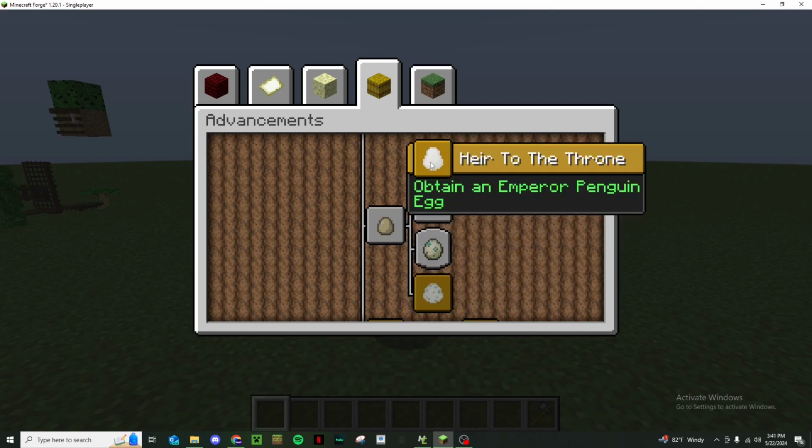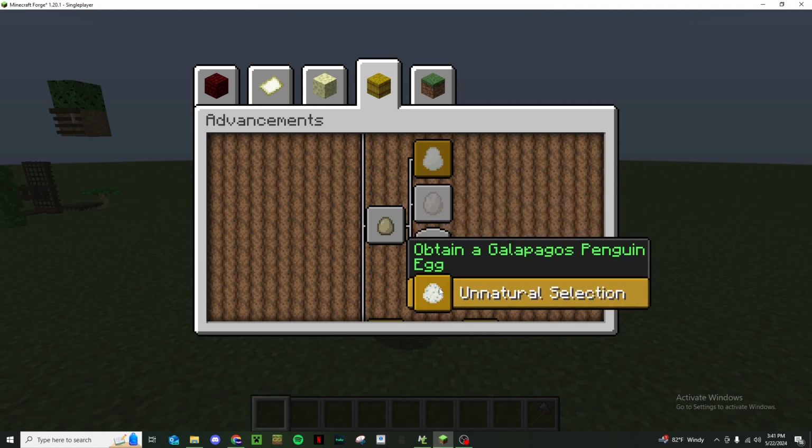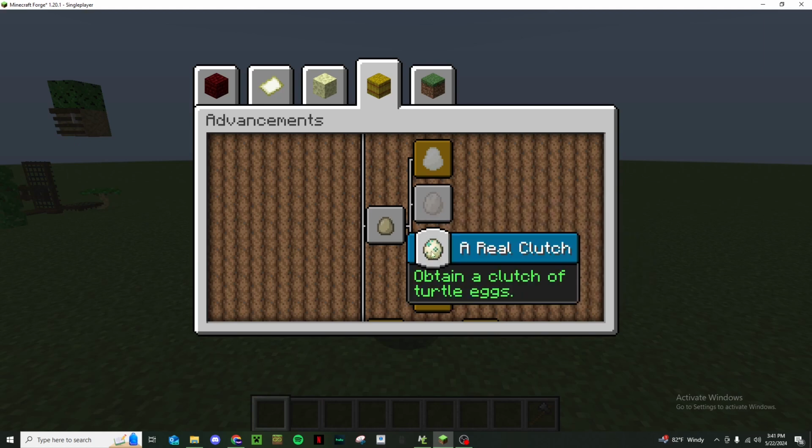This one here is for obtaining an emperor penguin egg, or obtaining, I'm yawning, can you hear it? Obtaining a flamingo egg, obtaining a Galapagos penguin egg, and then right here we have a little bit of a goal advancement for obtaining a whole clutch of turtle eggs. Now, a clutch of turtle eggs is anywhere from 4 to 64.